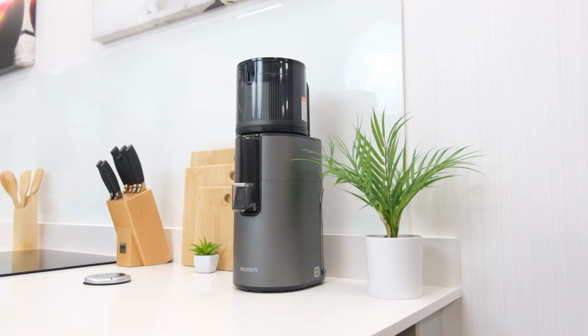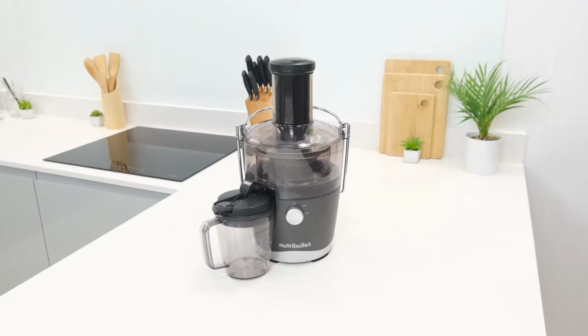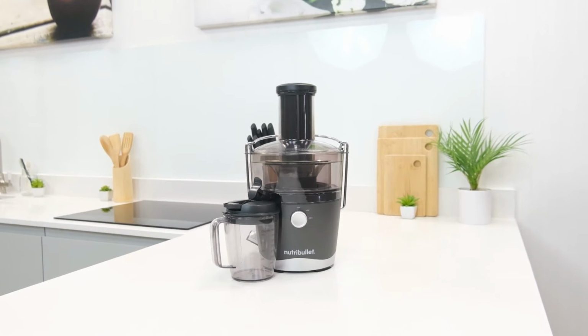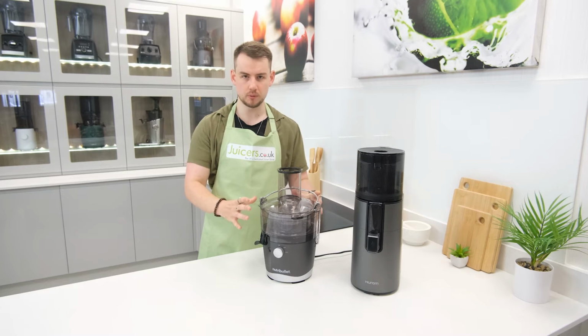Today we decided it'd be interesting to compare a high-end juicer from a renowned juicer brand against a budget juicer from a very well-known household name brand. Specifically, we're going to compare the Hurom H400 and the Nutribullet juicer.